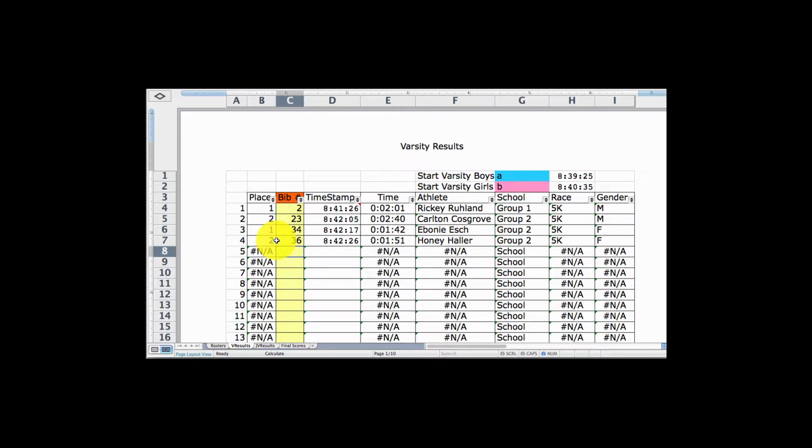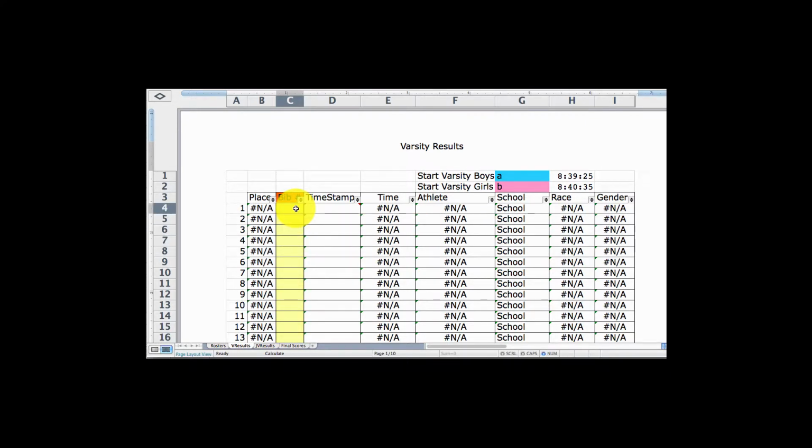Okay? Now this is a little bit cumbersome in that it might be difficult to be entering these bib numbers as runners come across, especially if they're coming across close together, and it's hard to see the number on their bib or on their arm and then enter that number and hit return all at the same time. So what I do instead is get some assistance from somebody else who is going to be collecting the bib numbers, the assigned numbers, as runners come across the finish line. And they're going to be writing them down, or better yet, entering them into the computer.